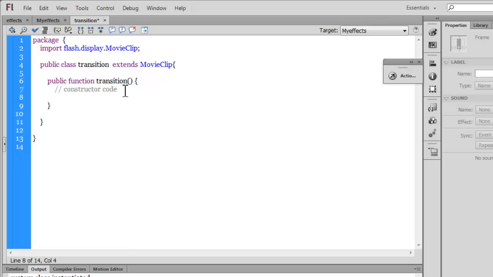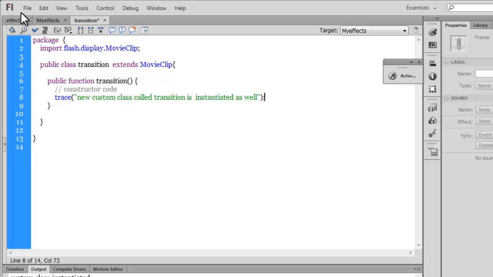So let me say trace: new custom class called transition is instantiated as well, right? Cool.